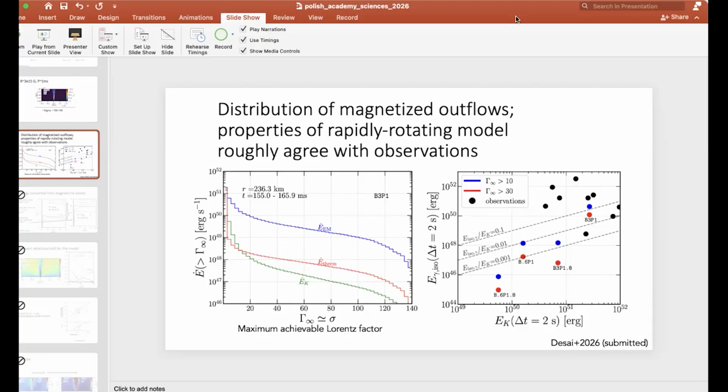So I should say that in the merger context, we don't include, for example, a disk that is likely to account for a significant fraction of the energy budget, like the outflows from disk winds. So in that sense, our models are a lower limit for the total kinetic energy that one might expect for kilonovae.